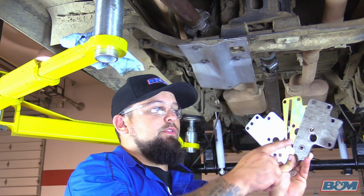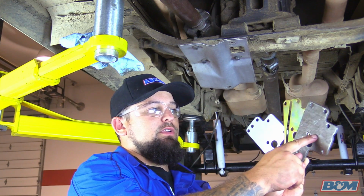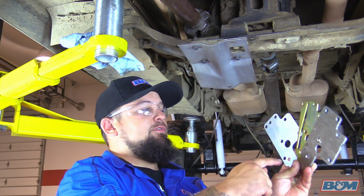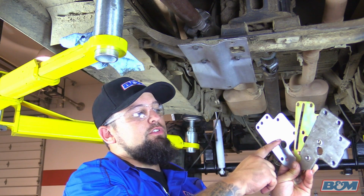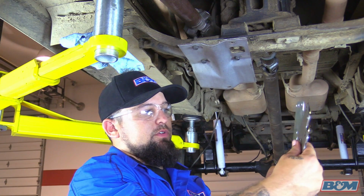Okay, next we're going to go ahead and put on the support plate. Now in the kit, before you go ahead and put the stock support plate on, there's 2 additional ones. So the first one is going to be the silver one. This is going to go on first. The next is the gold one. And then lastly is your stock one. So we're going to go ahead and stack these up.